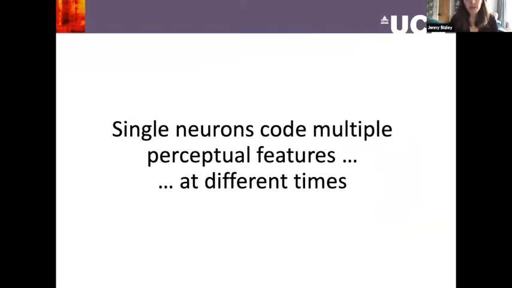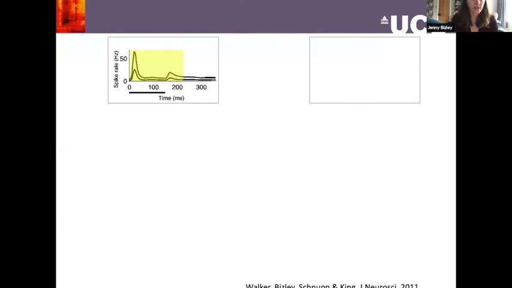Another possibility, which isn't mutually exclusive particularly, might be that the encoding of particular perceptual dimensions is unambiguous, but only at particular points in time. So this was a hypothesis we, or specifically Kerry, set out to address with this data set. So typically people take spike responses or calculate information metrics across a reasonably long time window that spans the duration of the sound.